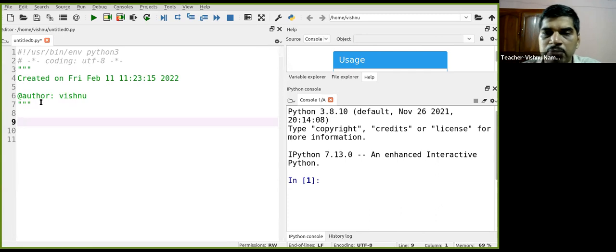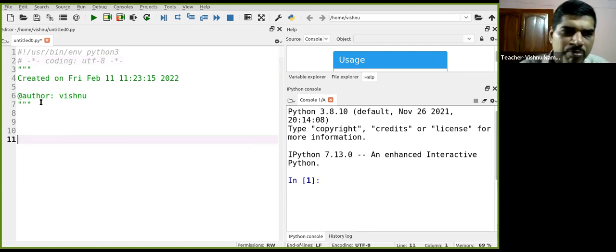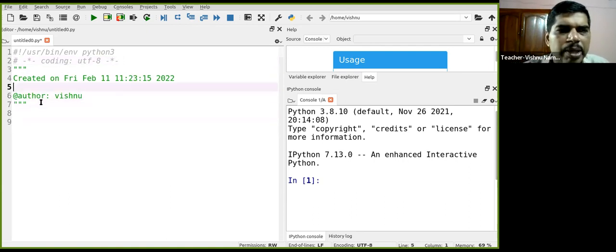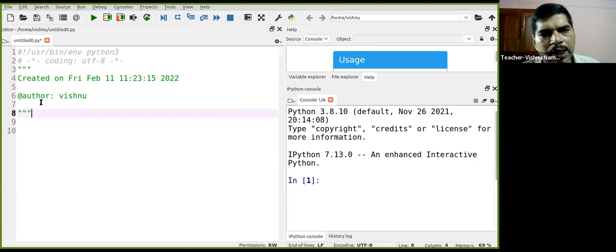If you want to write a command that needs to be executed, you need to type it below that. Even above that is fine, but that does not make much sense, because your author name and program information are supposed to be entered somewhere here. You can keep on adding lines if you prefer, but start typing the program lines only after this triple of double quotes. Okay, not a pair, a triplet of double quotes.